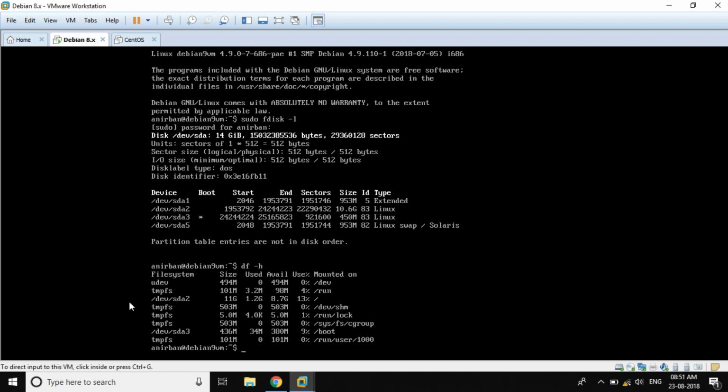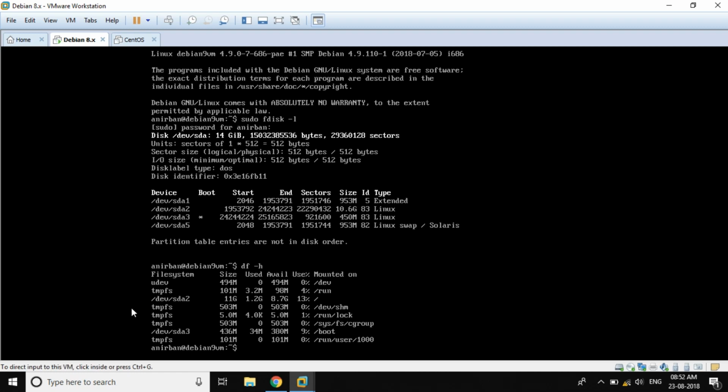What we are going to do is, we cannot resize this root partition as the machine is powered on and it is already mounted. Without unmounting, we cannot resize this root partition. So first we will power off this virtual machine, and then we will use a particular tool that is used to resize and partition hard disks and other partitions of Linux based operating systems. That tool is Gparted.